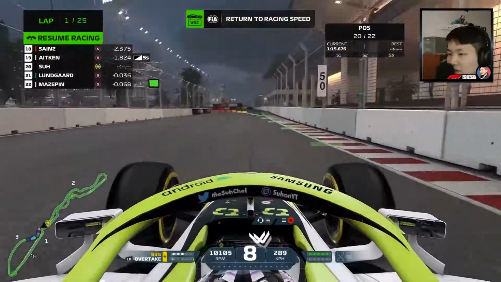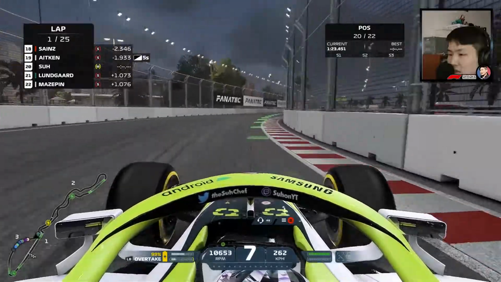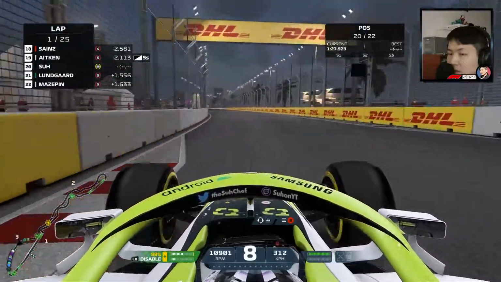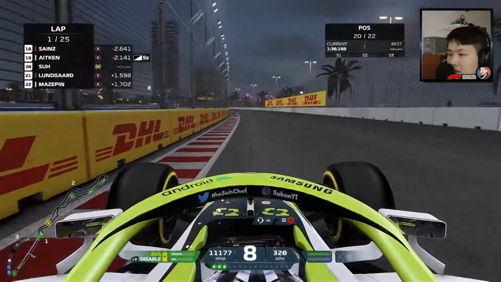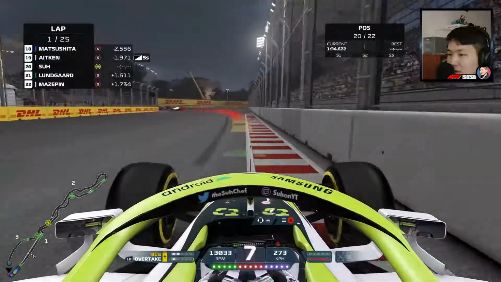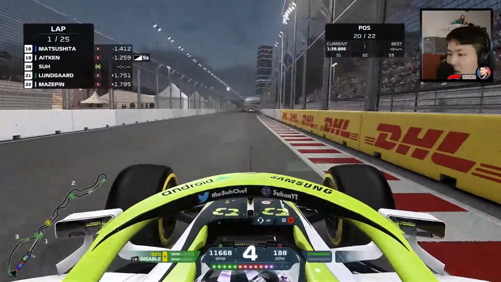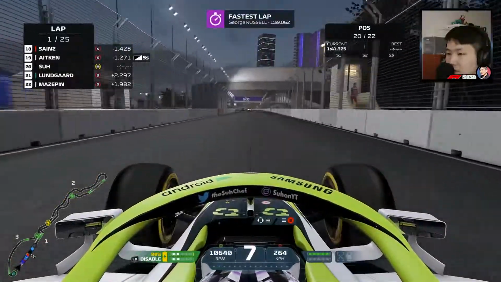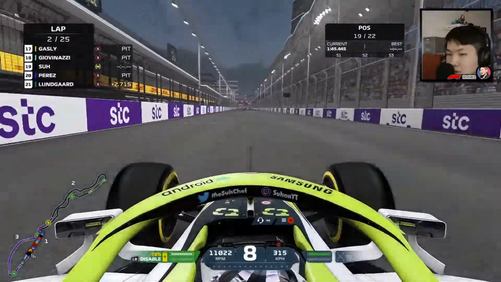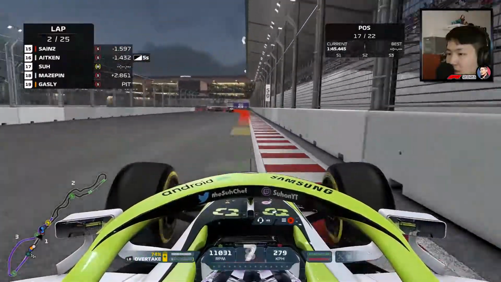Okay, let's overtake two. Yes, thank you. Nice overtake. Alright, let's keep pushing here. We've got some distance to the cars ahead because Lundgaard really dragged us back. Mazepin's getting dragged back even further because he's stuck behind Lundgaard. Alright, come on. Let's go full gas. Oh, there's a Red Bull in. Perez has had a crash. Giovinazzi and Gasly as well. So it's a big crash.